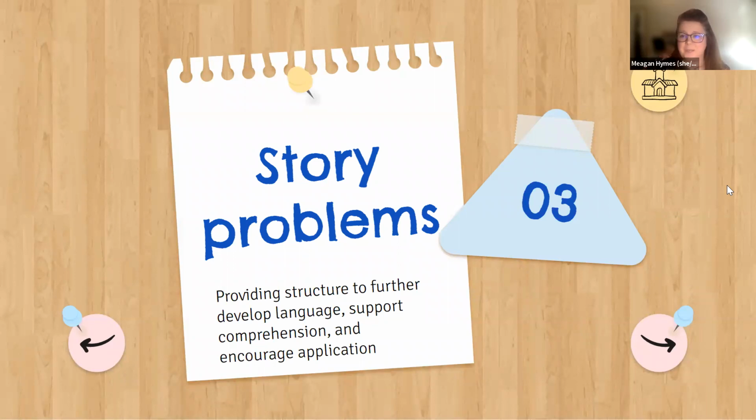All right, so I'm Meagan, and just to give you a little bit of context here, we're about to dive into some structure for story problems. Sometimes people say, wow, this is all over the place a little bit. I teach in corrections, and my most recent roster had a student who is pre-lit and speaks very little English, all the way to students who were taking GED tests and everything in between, all in one classroom. So a lot of the time when I have my teacher hat on, I am trying to figure out how I can level things so that everyone in the room is getting something out of it.